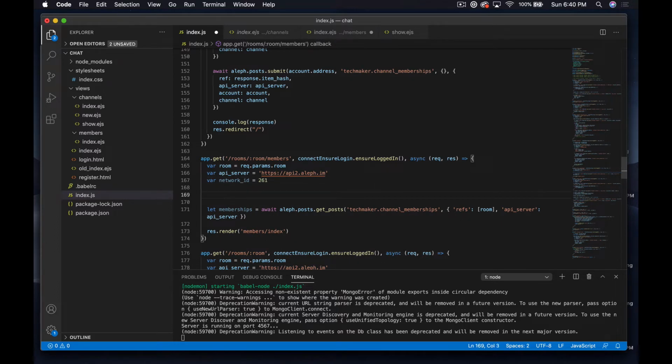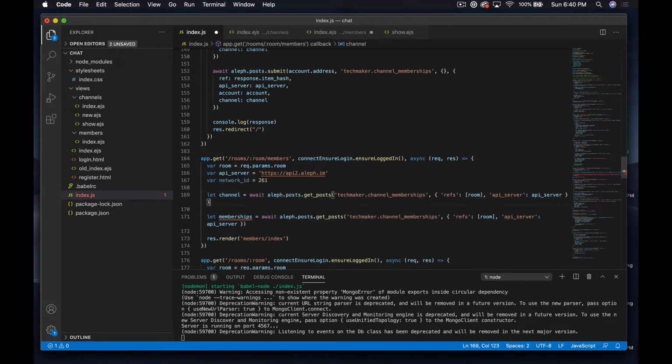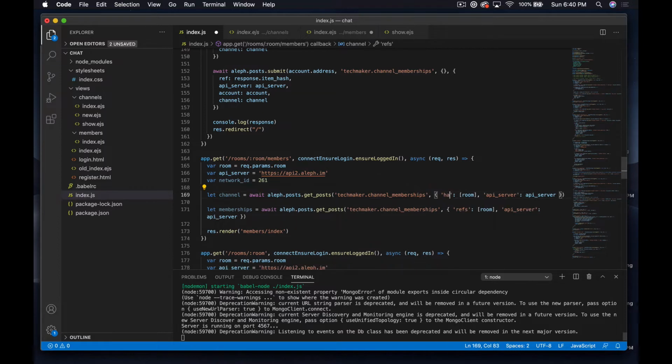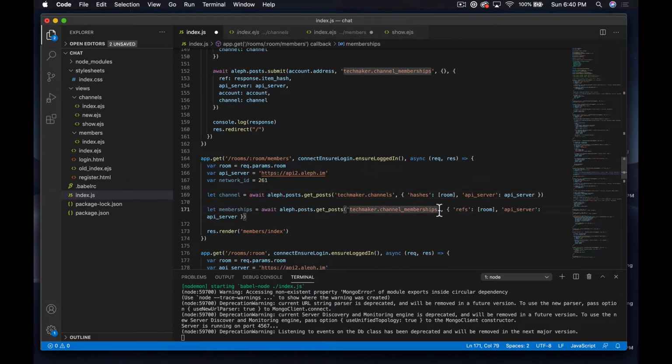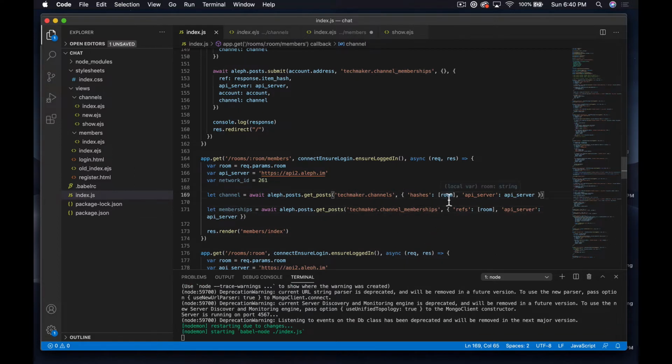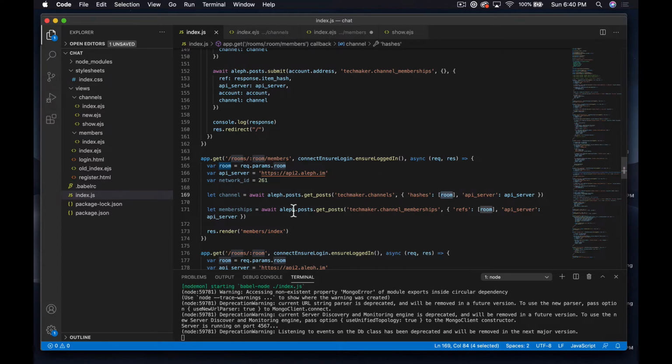We'll just call it channel, channel equal, and I'm gonna await here. And what I want to do is say hashes room. And this, instead of channel membership, should be channels. So I'm basically querying channels where the hash is the room.